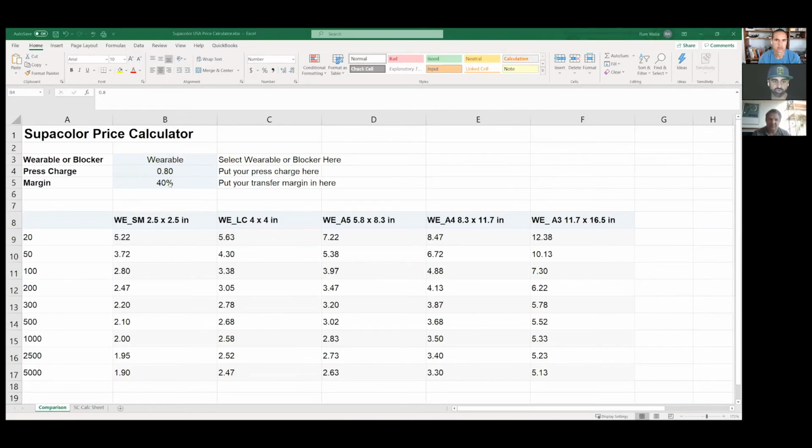So if you take 40% and you apply it all the way across every single column, that's good and it's simple. But if you want to go back and adjust some of them because you might feel that you're out of pocket, then you can just go in here and adjust it, and copy the pricing and put it into Printavo where you feel it's going to work better for you.